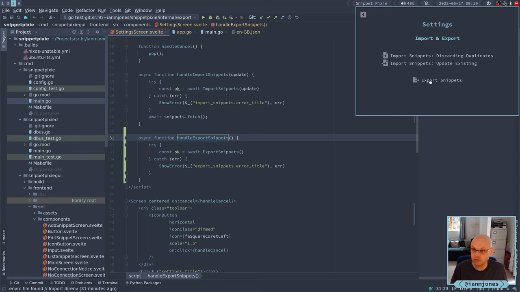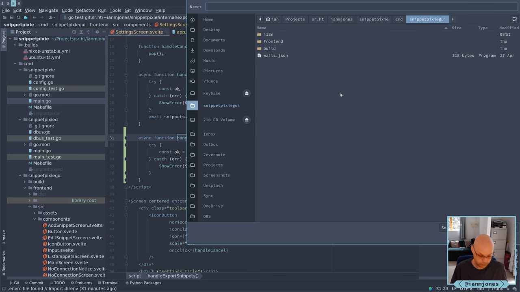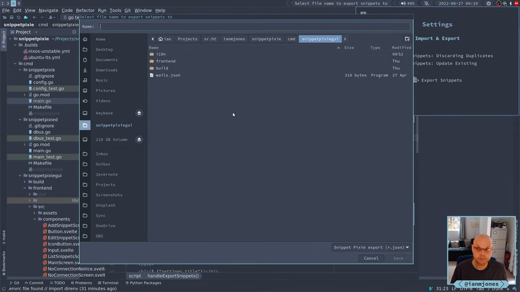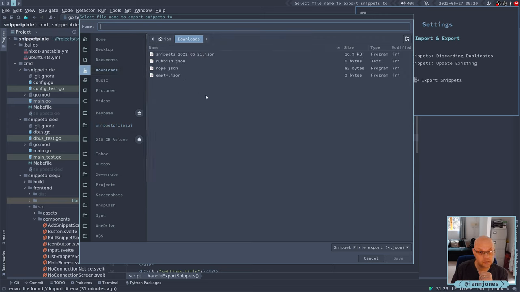Okay, so it's going to be interesting because I haven't done the file name default yet. So let's see what happens. Okay. Good, yeah. So I can create folders and things. At some point, I need to say, okay, where's the default downloads? Or maybe the home. Maybe home. I'll have to look. But we'll do downloads for the moment.